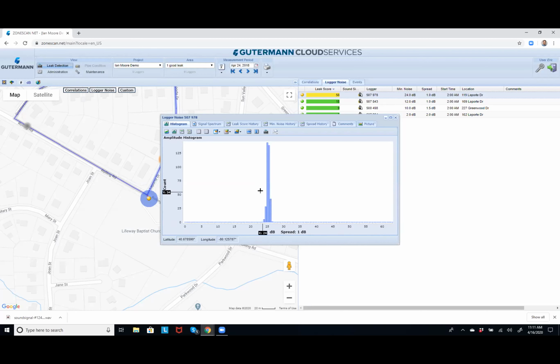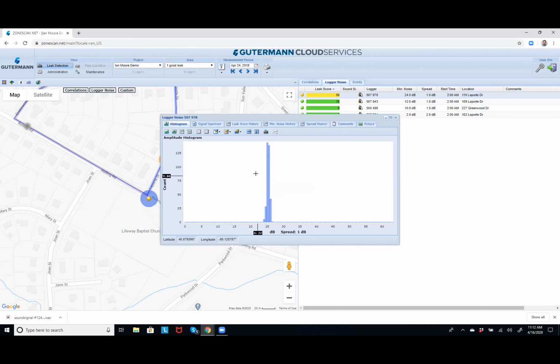This logger last night showed primarily as it was doing its sound recording. When the logger is capturing amplitude data or decibels, it will typically be listening for a period of 1 or 2 hours. On your ZoneScan Smart app, that noise level measurement time set, that 1 hour, 2 hours, is the amount of time that you're setting and allowing the logger to collect amplitude data: how loud or how quiet the leak is.